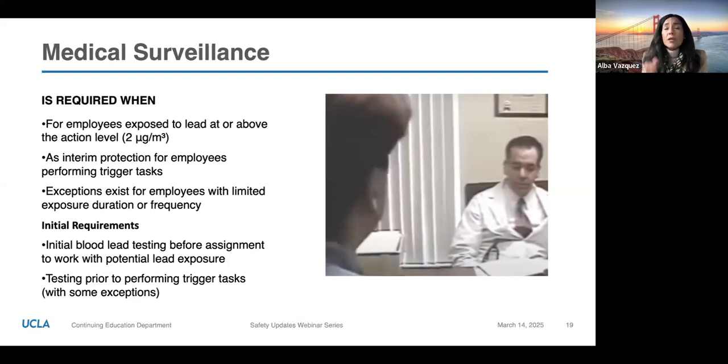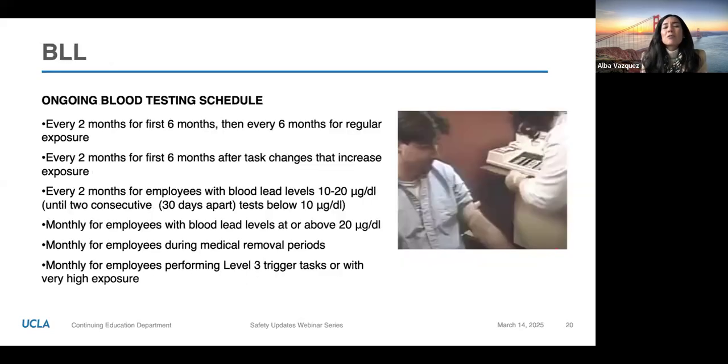And it's trigger task number 1. We're doing manual demolition. You're giving the medical surveillance. You are actually ensuring that you're going to do blood lead testing, right? Even before the assignment to work with potential lead exposure, and testing prior to performing triggered tasks, with some exceptions, of course. There are some nuances there.